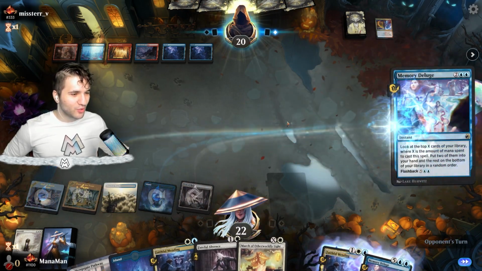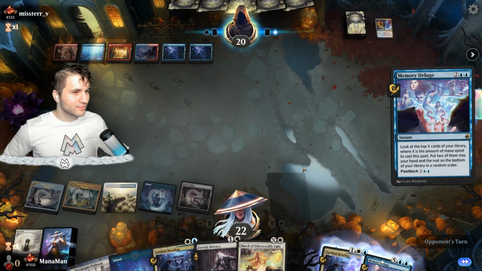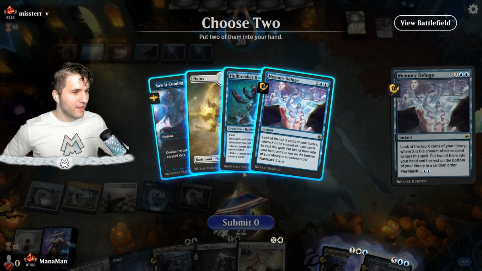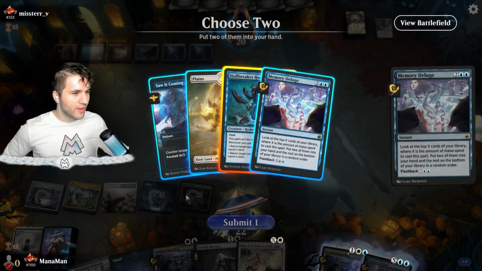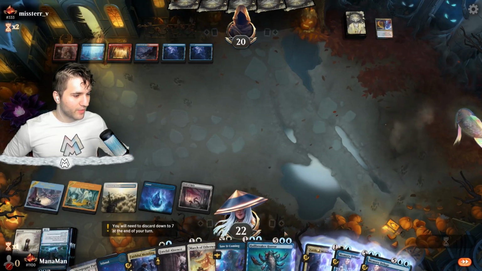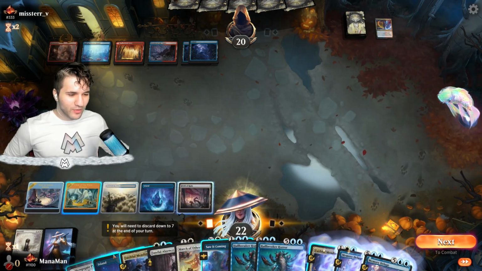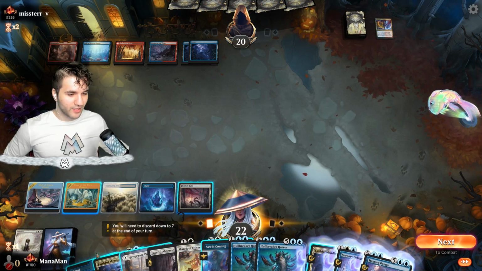Okay, well, I'm gonna go for Memory Deluge once again. I want to dig into a Hullbreaker Horror. If we can get into the Hullbreaker Horror, we'll be sitting pretty good here. And there's our lovely Hullbreaker. I want to get into a Sol Coming as well. That's going to be pretty nice. We can foretell that. Oh, we get another Hullbreaker Horror. So now we're cooking with some heavy grease here.